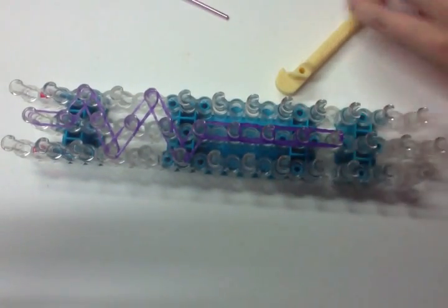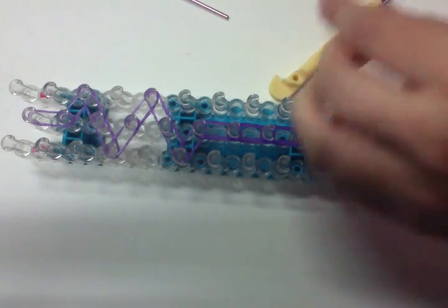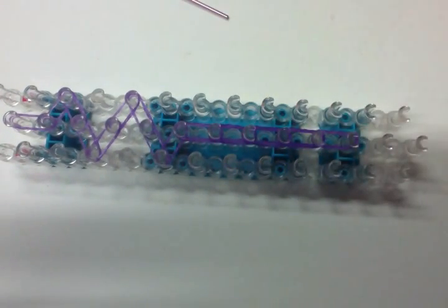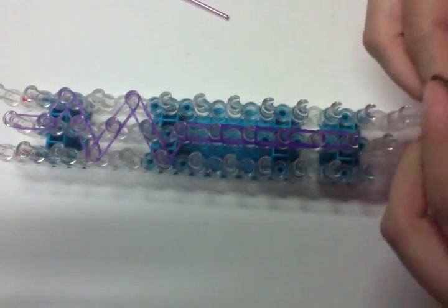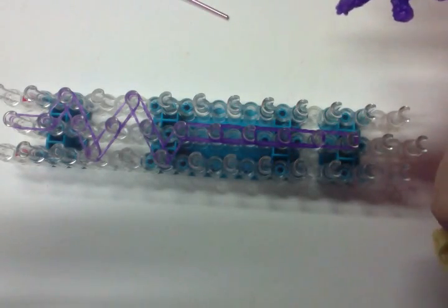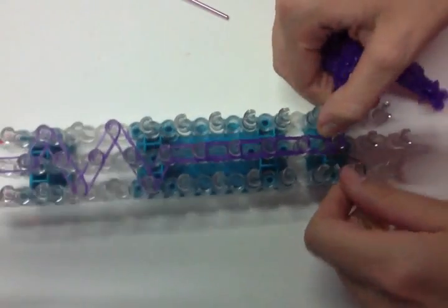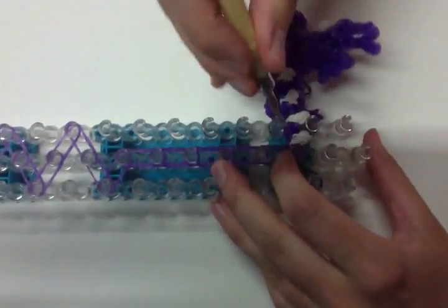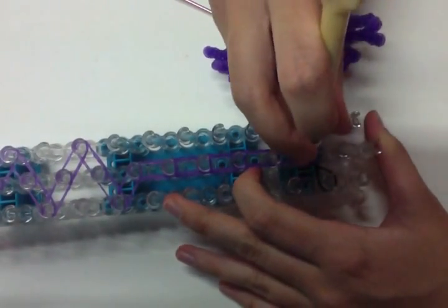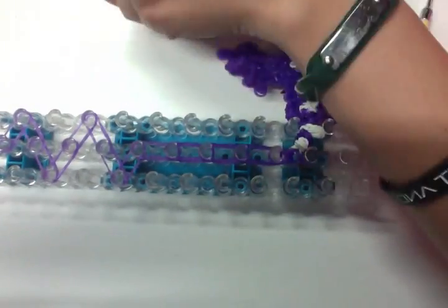And now I'm going to, actually let's do one more. Alright, now I'm going to attach the end of the tail onto these here. Okay, just attached it so he's facing up, not upside down, he's facing right side up. Loom these 3, and we're going to add another spike right here.